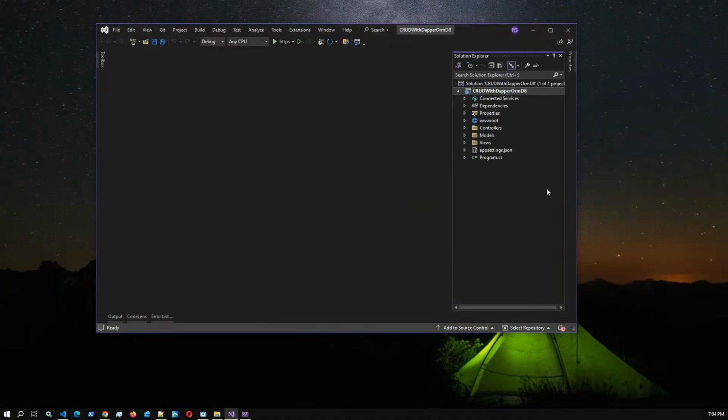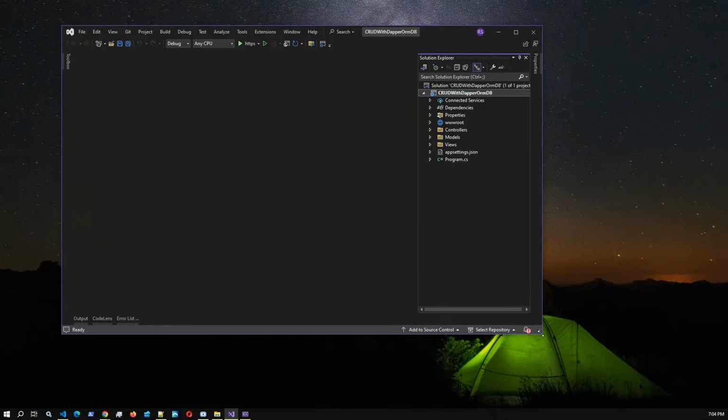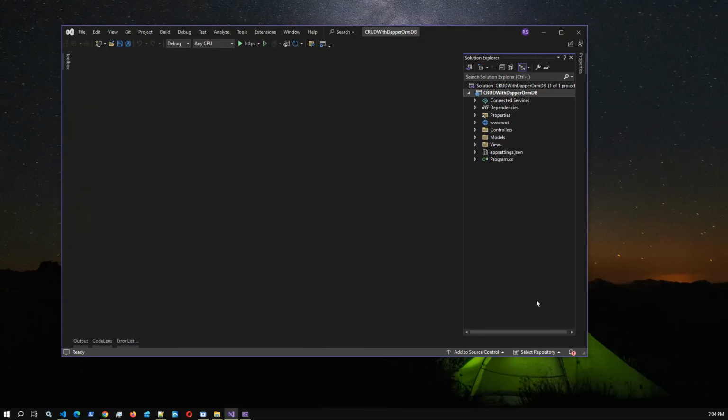Now I'm going to first install the Dapper ORM. I already gave you a simple overview of what Dapper is. If you ask me why we are going to use Dapper instead of Entity Framework Core, which is most popular: from my personal experience working on several projects, if you are going to create a small project and the requirement is pretty simple, and you are targeting fast data operations, loading millions of data without any time constraint or barrier, then you can definitely select this wonderful micro ORM. So let's start.